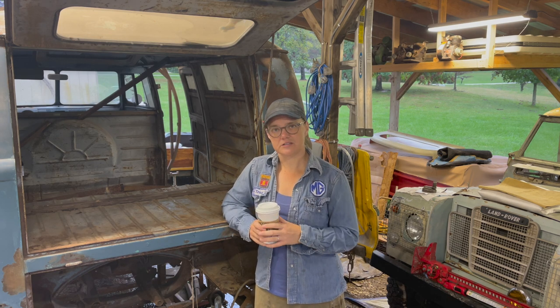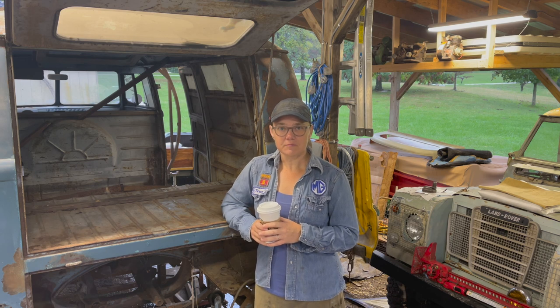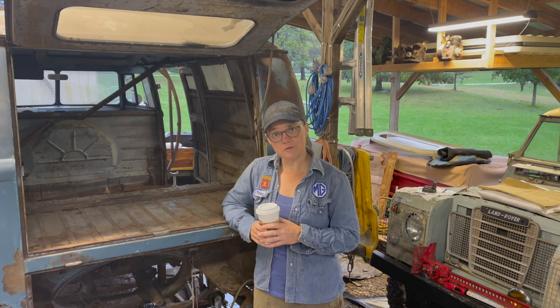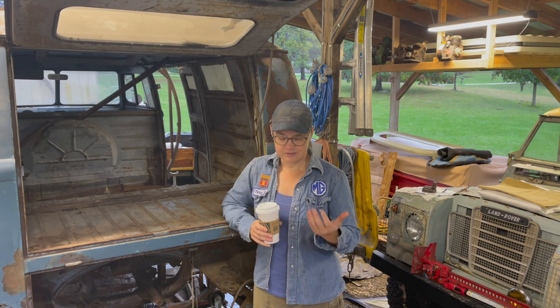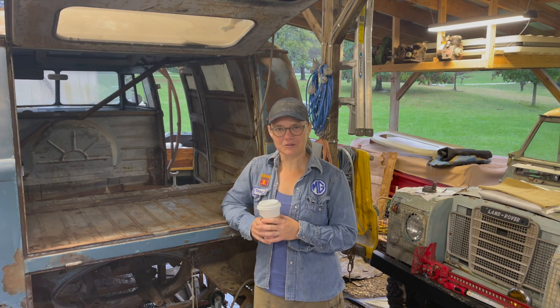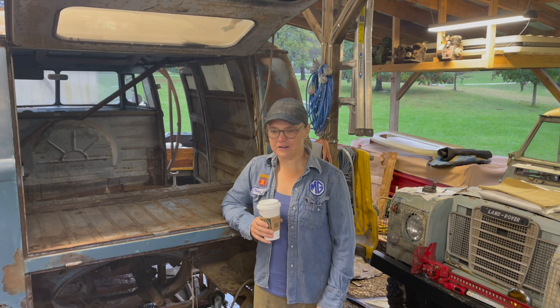The Land Rover is parked here beside me. I had a little six-year-old saying, "Mama, can we get the Land Rover going? Mama, can we please drive the Land Rover? Mama, can you pick me up from school in the Land Rover?" So I finally, it's been sitting in that carport bay pretty much since he was a little guy. I finally got it going. But we are back on old Pickle the Bus.